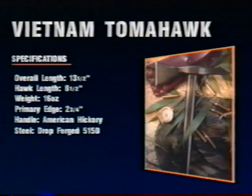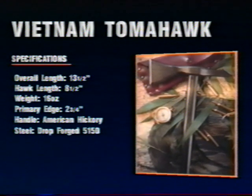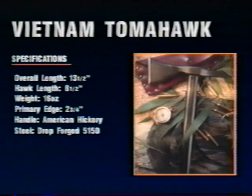The Vietnam Tomahawk was designed by Peter Lagana for use by U.S. troops in Vietnam. Our version follows the original as faithfully as possible. The head is drop forged out of 5150 medium carbon steel and differentially heat treated for strength.